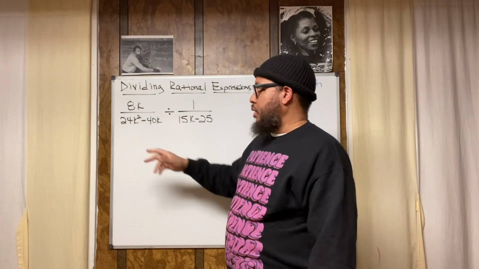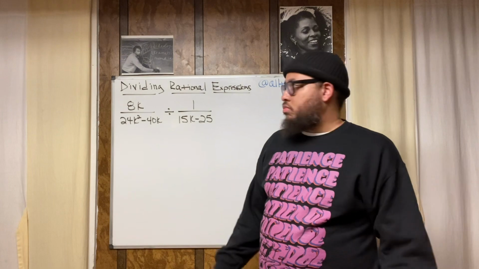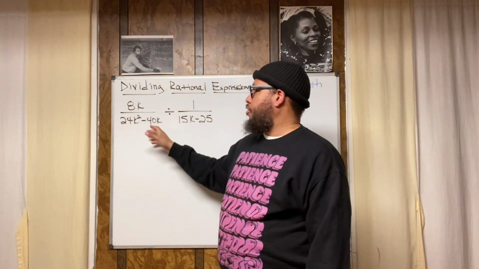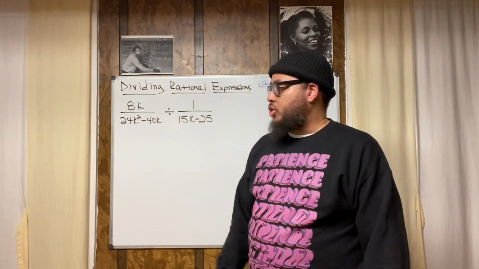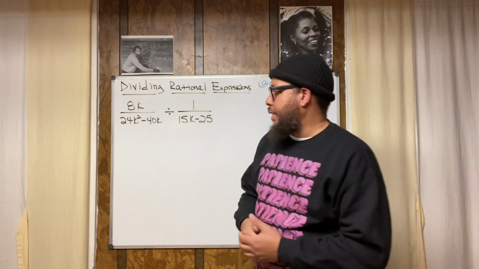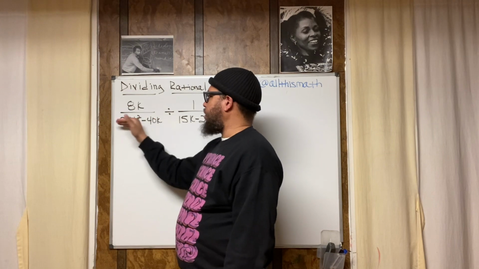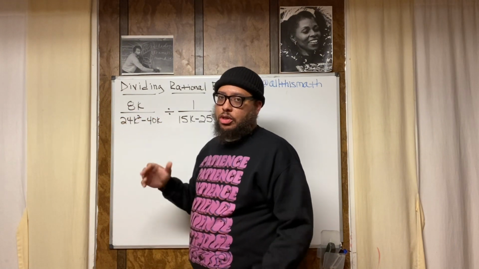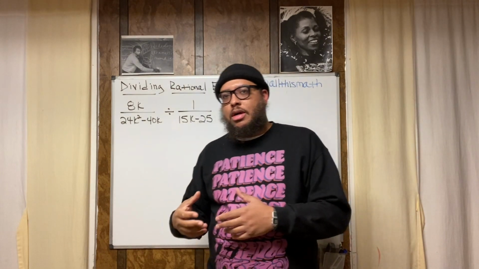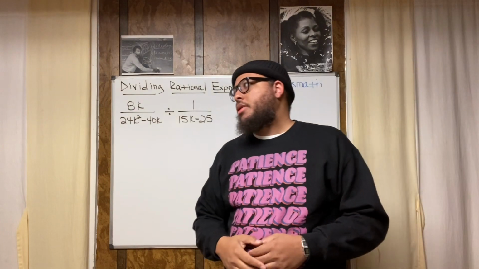Because it seems like, well, I see an 8 and I see a 24. I know 8 over 24 is 1/3. So why can't I change that 8 to a 1 and change that 24 to a 3? I know that 8 over 40 is 1/5. So why can't I change that 8 to a 1 and change that 40 to a 5? The reason you can't do it is because you can't go inside of an expression, whether it's a binomial or a trinomial, and just start reducing parts. You can't reduce parts of a binomial or parts of a trinomial. You can't do that. All right.